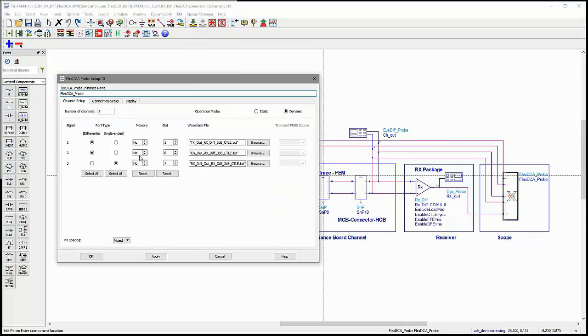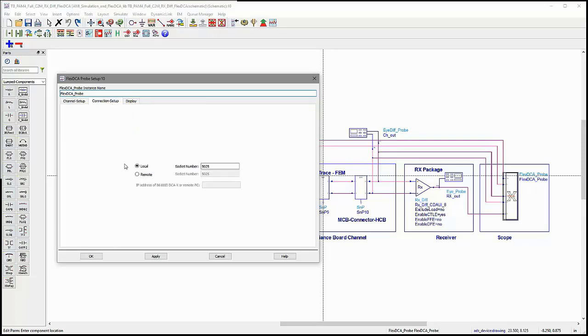So let me go back to this FlexDCA probe. You can send the data directly to FlexDCA on this machine, which we call local. But you can also send the data to any FlexDCA installed over a network, or any hardware that is connected to the network.